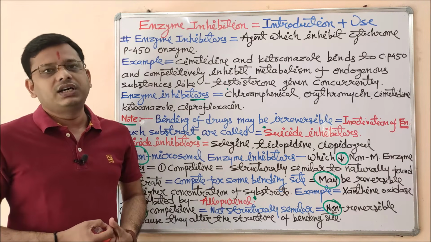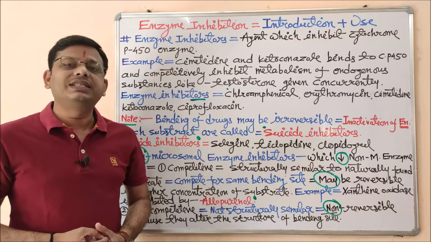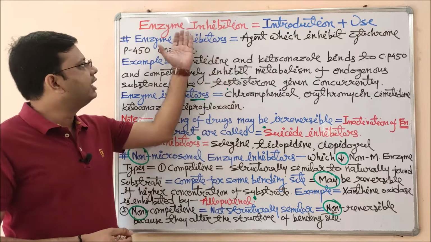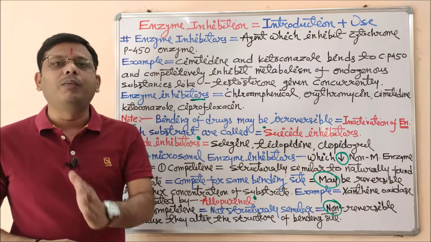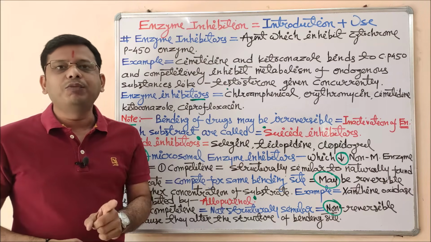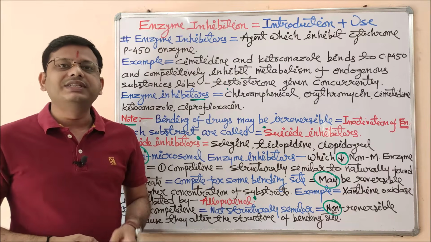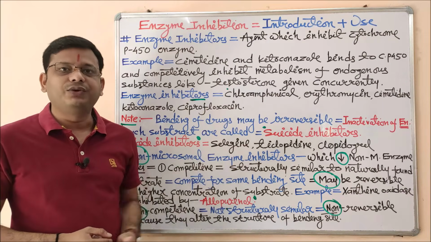Now let's move to another presentation where we will see the basic but most important examples under enzyme inhibitors. We will classify the drugs according to competitive and non-competitive inhibitors. That will be very important from the point of view of your competition exam. So don't miss that presentation. Thank you. Please do watch that video.